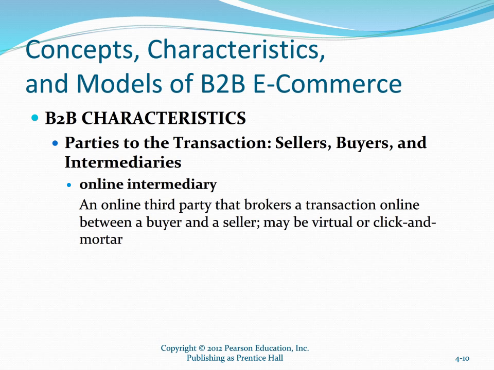One of the main characteristics in a B2B relationship is the relationship between the parties conducting various transactions. Obviously, some of the players are sellers, buyers, and intermediaries. In many cases, the buyer and the seller will interact directly. But in other cases, you might have an intermediary that stands in between the two to facilitate the transactions. Sometimes you'll hear them referred to as third parties, a broker, things of that nature.